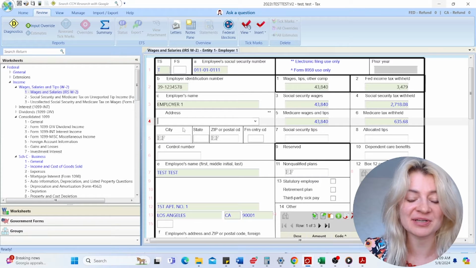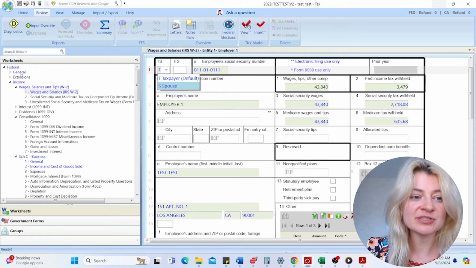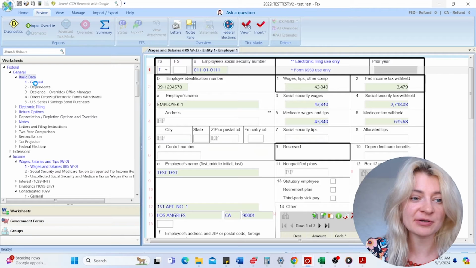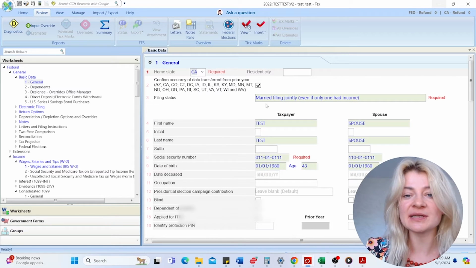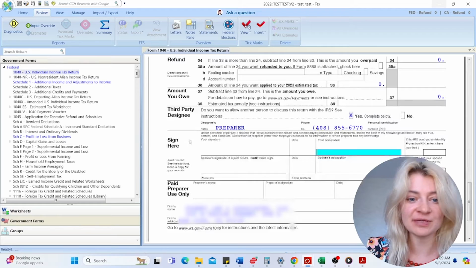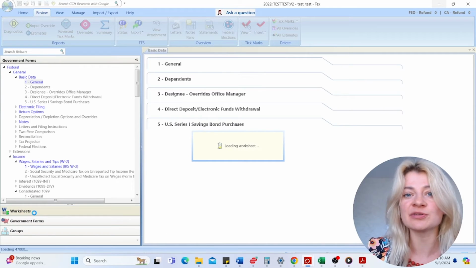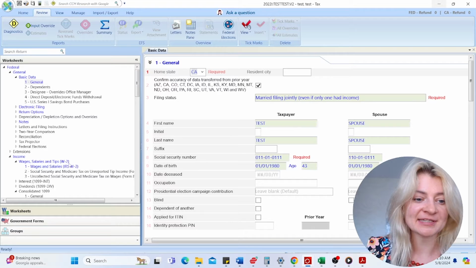That's just what it is. Address for employer. Every time we enter information, we need to identify if the document, the income or deduction belongs to the taxpayer or the spouse. The way to see who is taxpayer and who is spouse, because sometimes we can enter one or another and switch them around: the taxpayer is whoever is entered right here, the spouse right here. And the same under 1040, taxpayer and spouse right here. But sometimes it's not obvious because we don't remember who actually went under taxpayer or spouse.